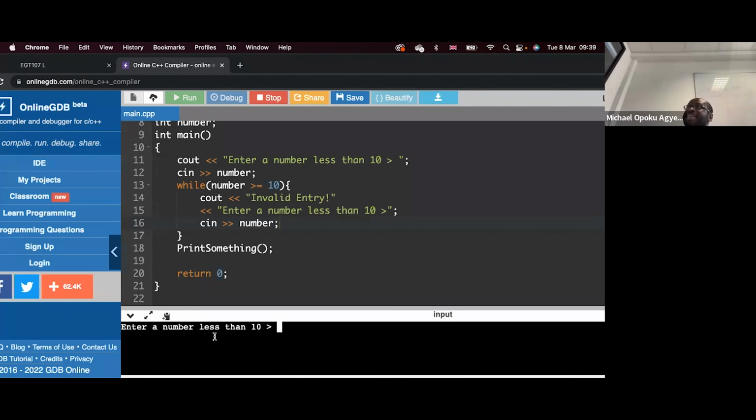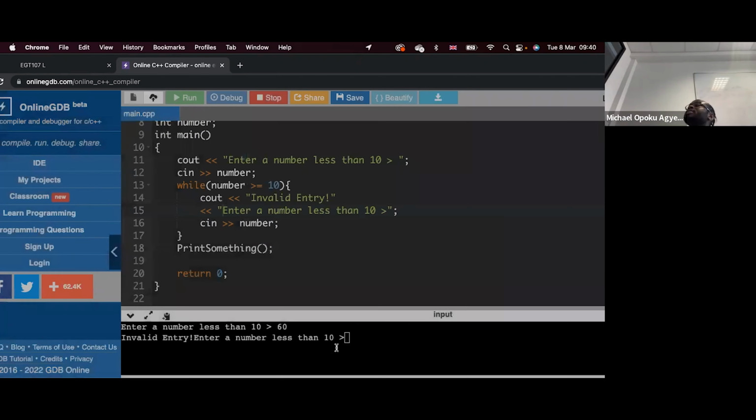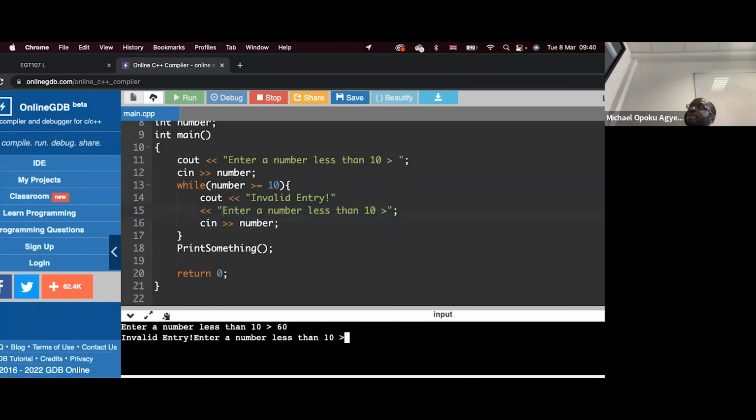So enter a number less than 10. It has not entered the while loop yet. At the moment, we are on point number 11, right? So I'll enter maybe 60. And now it's saying invalid entry, enter a number less than 10. Then I'll enter maybe 3 before it accepts.